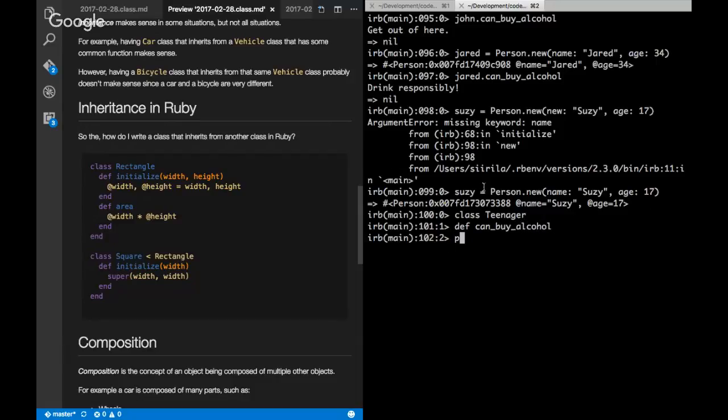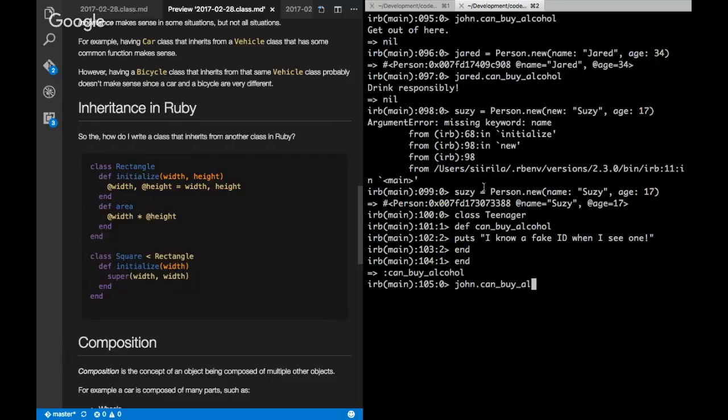Can buy alcohol. Puts. I know a fake ID when I see one. So now there'll be different messages. So John, since he is from the teenager class, we try this now.